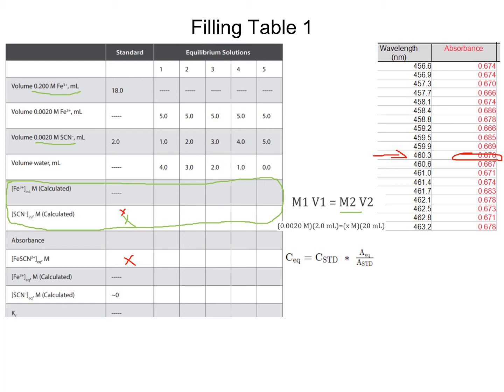But for the other samples, because we did not convert all of the thiocyanate to the product, then avoid using the 0.2 molar Fe3+. Make sure that you calculate it using the right concentration values. Okay, so now that we know the concentration of the product at equilibrium is this value here, which will be used for the rest of it.